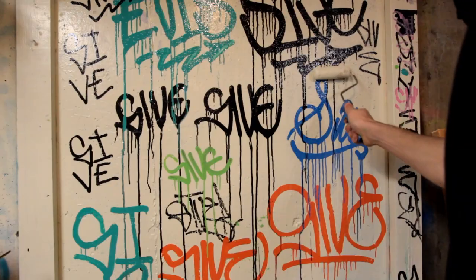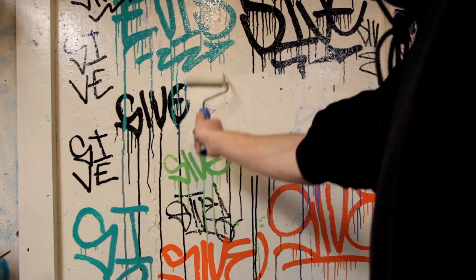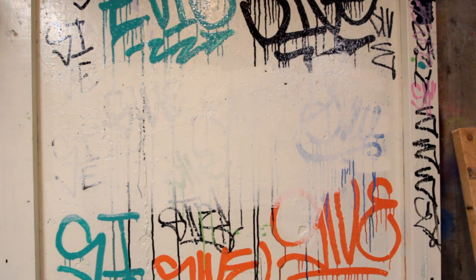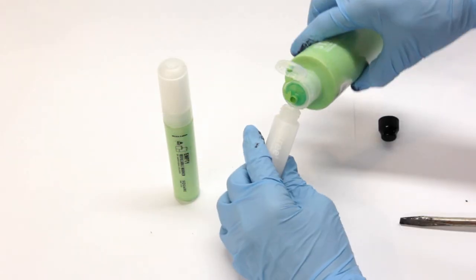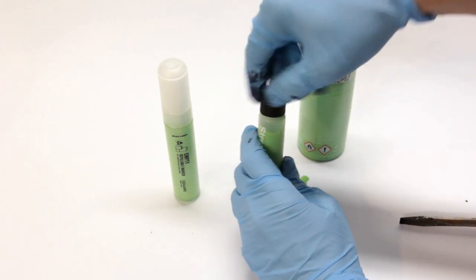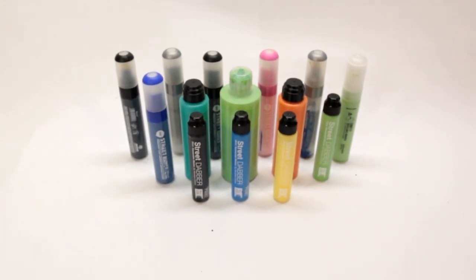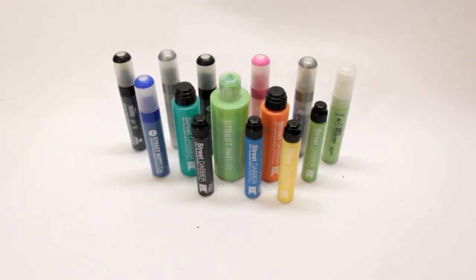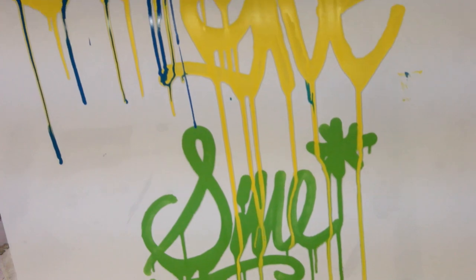Like I mentioned earlier, these will not hold up against a paint or chemical buff — these paints will be covered up with a couple coats of paint and removed with simple chemicals. So pick your application and location appropriately knowing these few things. The top of the refill bottle made both mop and marker filling a breeze. A color range of 10 seems a little bit small, but with all these refill bottle options, nothing's holding you back from mixing up your own colors. Your own paint combinations will have the strong backbone of the street paint formula while also sporting your own touch.